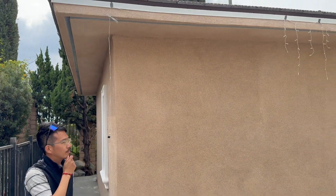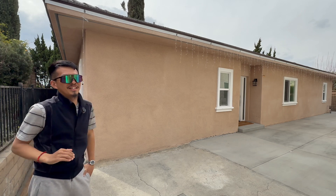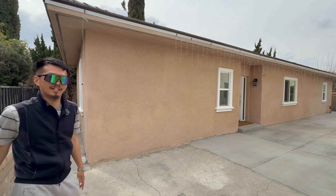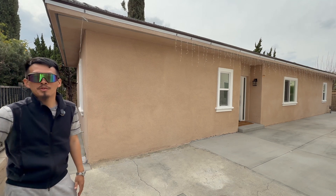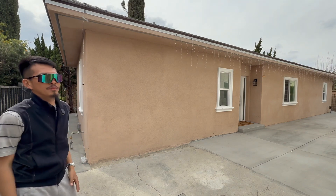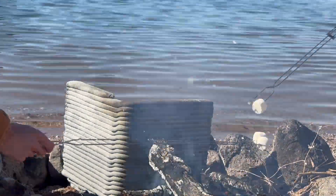It's a wonderful project, and even though I love to see the printed layers, it's good to understand that people can get traditional-style construction from new construction technology. This gives people less concern about the layered look. I've stayed at the ICON 3D Airbnb, and after a day you get used to the layers, but you still notice them. Right now no 3D printer is 100% perfect — you'll see imperfections here and there — so showing people you can always stucco over it and it will look exactly the same is really valuable.